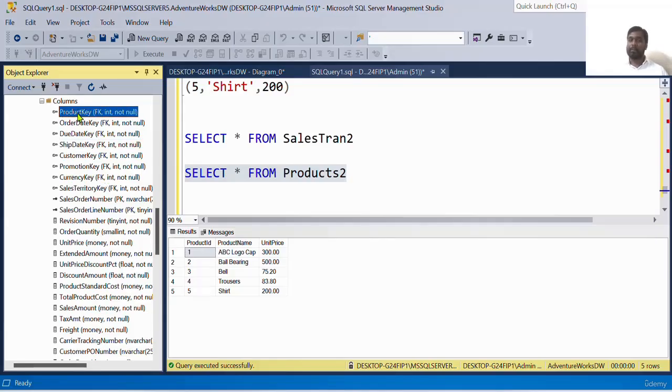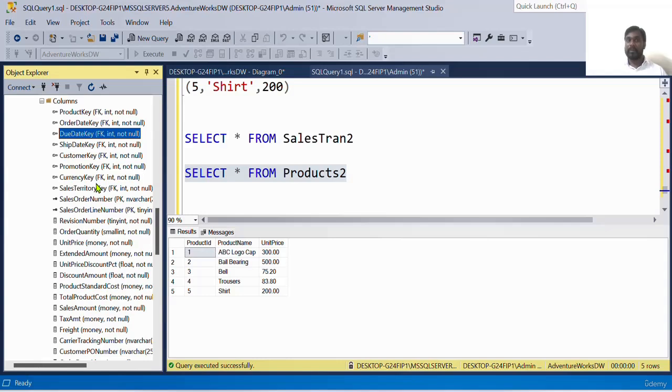So the product key is related to dim product. All this due date key, ship date key are related to the dim date table. Customer key is related with customer table, promotion with promotion, currency with currency, sales territory with sales territory, and so onwards. And the fact table itself can have a primary key like a sales order line number, but it also has foreign keys. What that means is the fact table always is at the center. Try to visualize the star schema model, and surrounding it will have all the dimension tables which are connected to it. And the relationship is maintained through that foreign key and primary key references, which tightly couples or binds these tables so that the database always is in a balanced state and there are no orphan records.